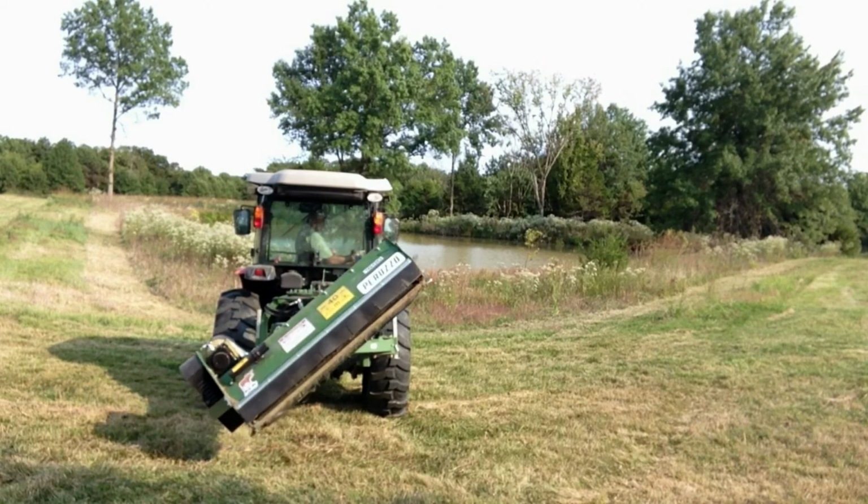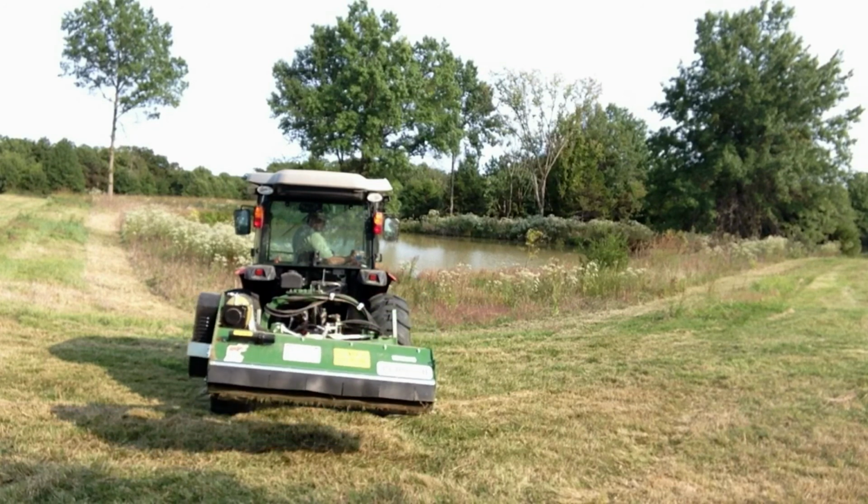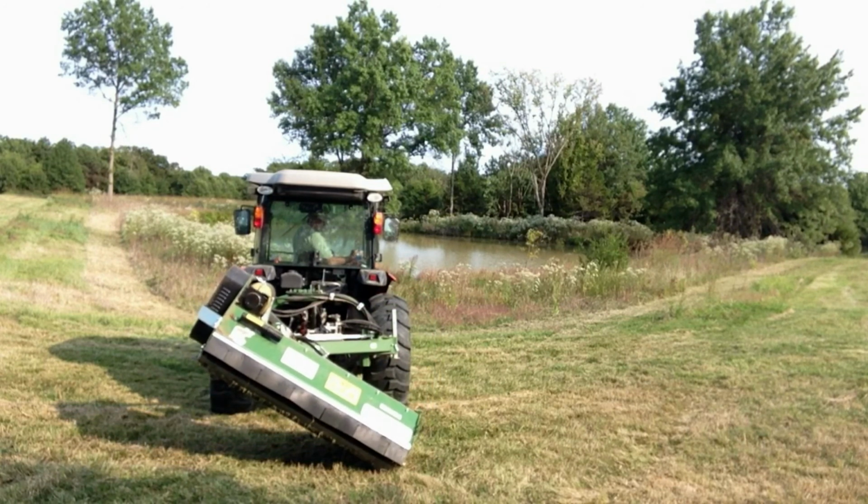Or you can lower it down, which I've done along the ditches, along the levee or my pond dam. The ditches yesterday I mowed, maybe I'll get a picture of it afterwards just to show you. I have it tilted down sometimes 25, 30 degrees. It will go down 58 degrees, I think it is. I'm going to show you here. Without hitting the ground, that's right there, I'm hitting the ground, if you look at the other camera.